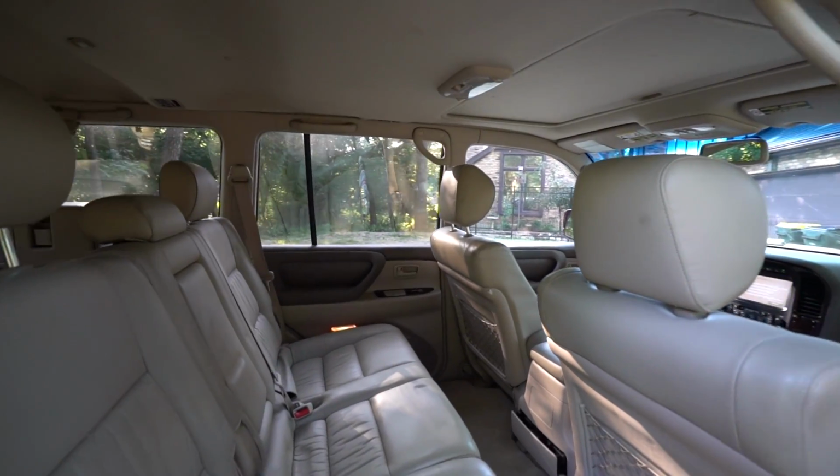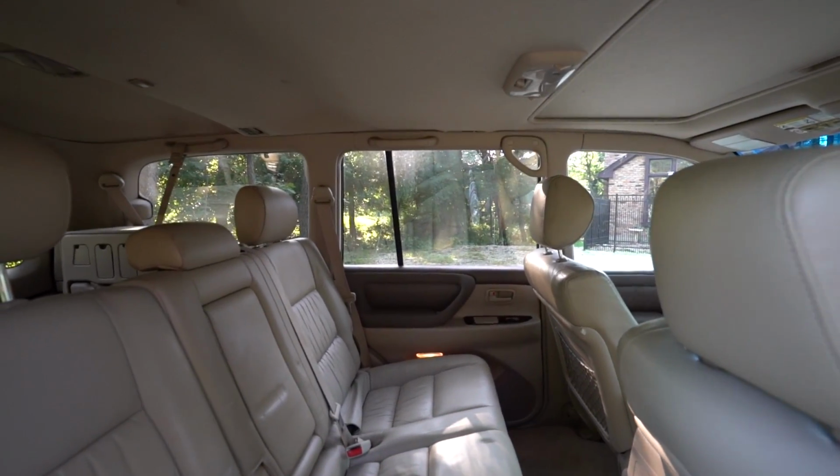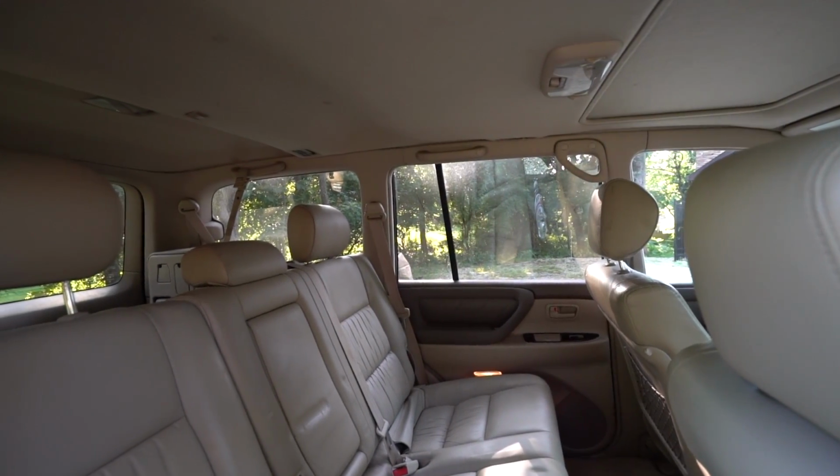We are inside the belly of the beast right now, and let me add, it is a freaking beast. If you got Timmy, Jenny, Jerry, and Tommy, they can all fit back there because we got third row seats. I personally will be ripping out all of those seats. Yes, you heard it right. I'm gonna rip out the third row and the second row and just leave two seats in this vehicle. It's a process, just hear me out. My plan and goal is to turn this thing into something I can not only drive in, but I can also live in. You know, touring, you get the point.